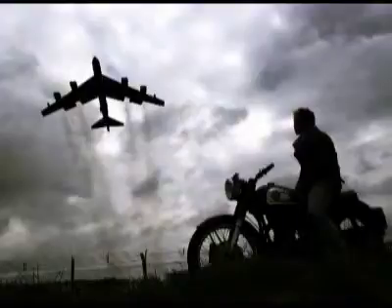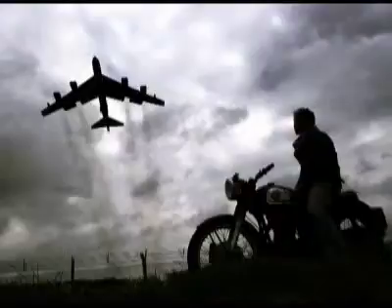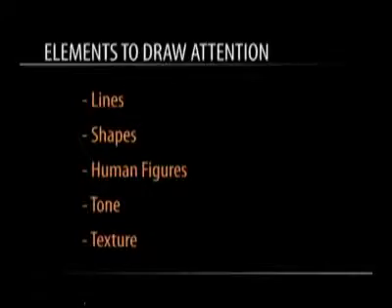one definite area. A photographer usually has many factors or elements that can be used and arranged within the picture area to draw or direct attention to the primary idea of the picture. Some of these elements are lines, shapes, human figures, tone and texture. Human figures attract attention more strongly than almost any other subject matter. When people are included in a scene for comparative size of objects or just for atmosphere, keep them from looking directly at the camera.